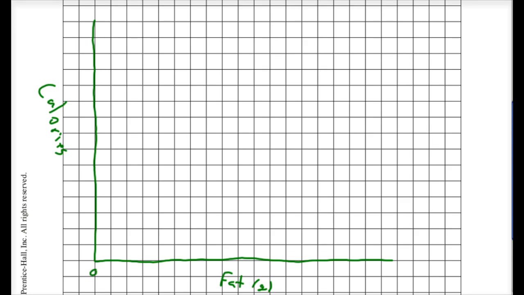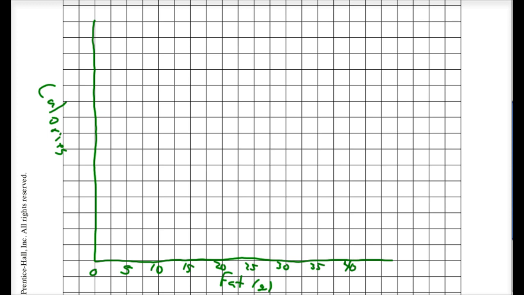So I'm going to go 0. And since I'm going to go every 2 boxes is 5, but you guys can do every 1 box. That's fine. I'm going to go 2. It will be the same. 5, 10. Because I got a big graph here, if I go by 5s every 2 boxes, every 1 box is 2.5. Think about that. 20, 25, 30, 35, and then the biggest number is 37, so I can stop at 40. You don't have to go past your biggest number.